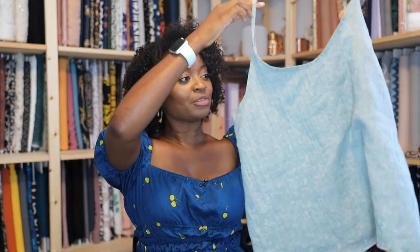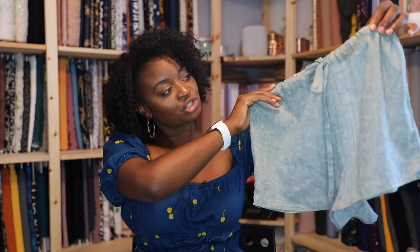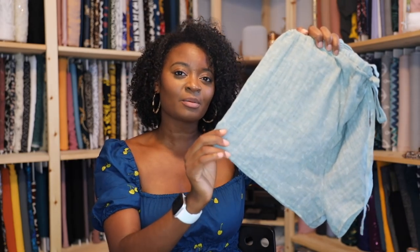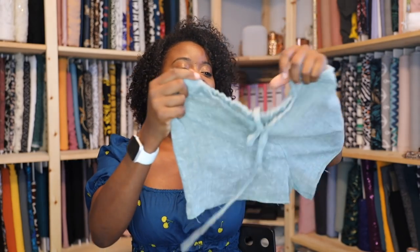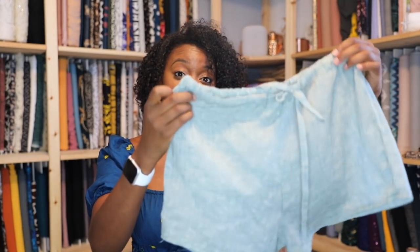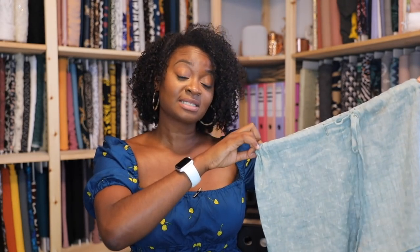That was my first pair of pajamas - on to the next one! My second pair of pajamas is made with a double gauze fabric, so it's really light and airy - perfect summer pajamas. Here we go with matching shorts again. This is a double gauze I picked up at Abakhan in Liverpool. It's got a really faint pattern on it, really lightweight and super cute.